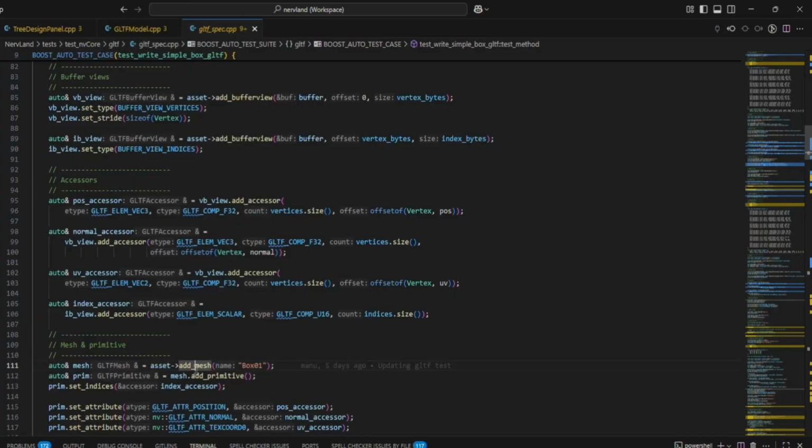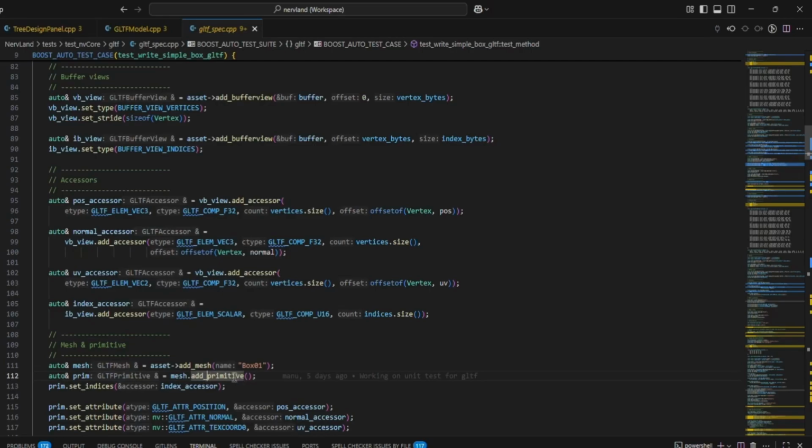So you add a simple mesh. I'm going to give it a name here, but as I said, names are actually not really mandatory apparently when you write the GLTF data, but yeah, it's not going to hurt anyway. And whenever you create a new mesh, you actually need to specify one or more primitives inside that mesh. So that's how you actually get something to render, to display.